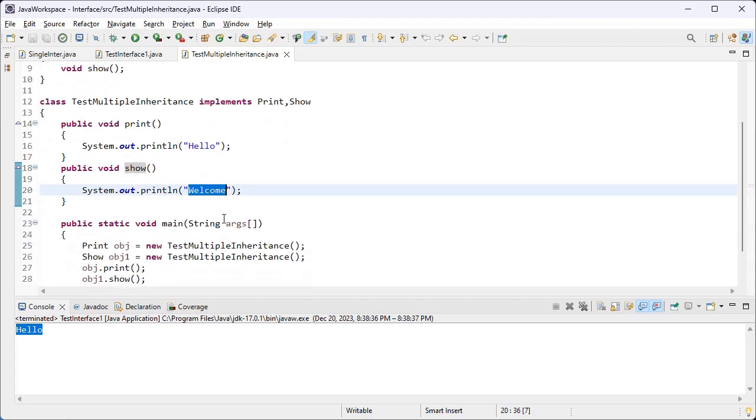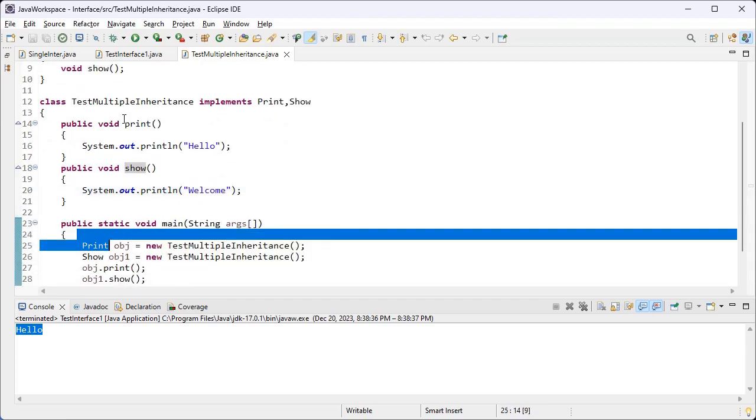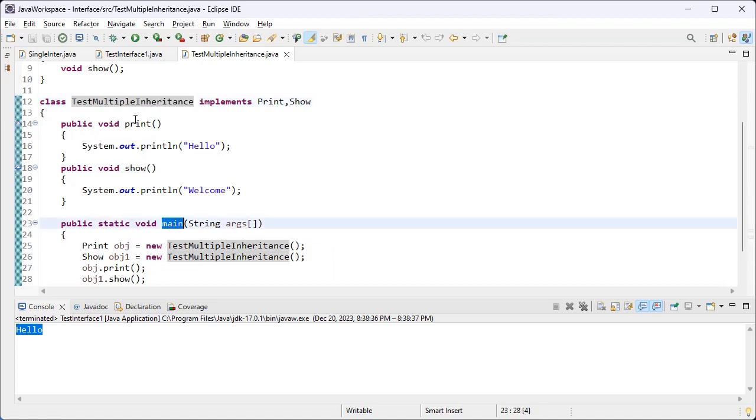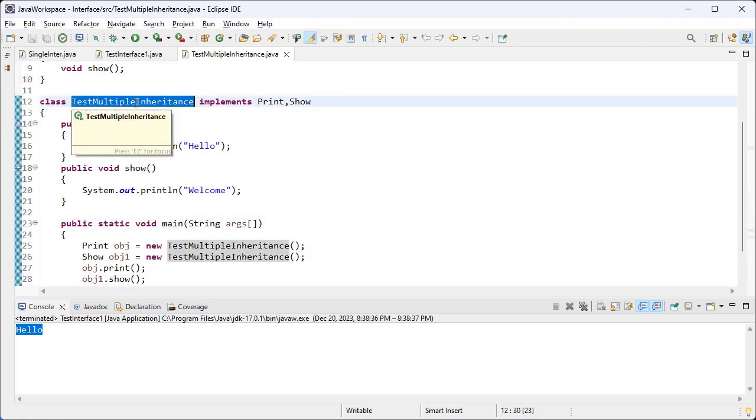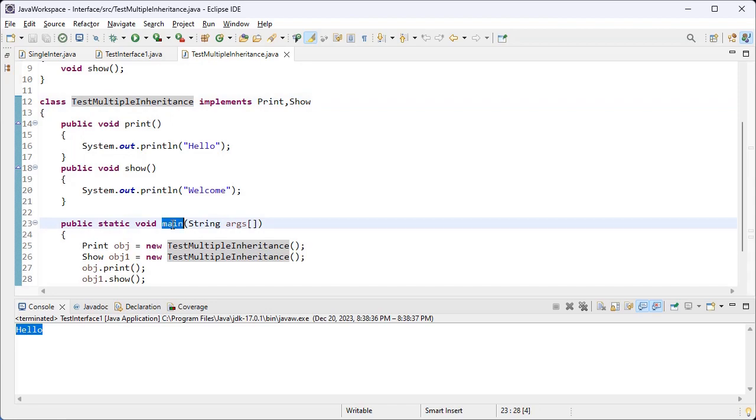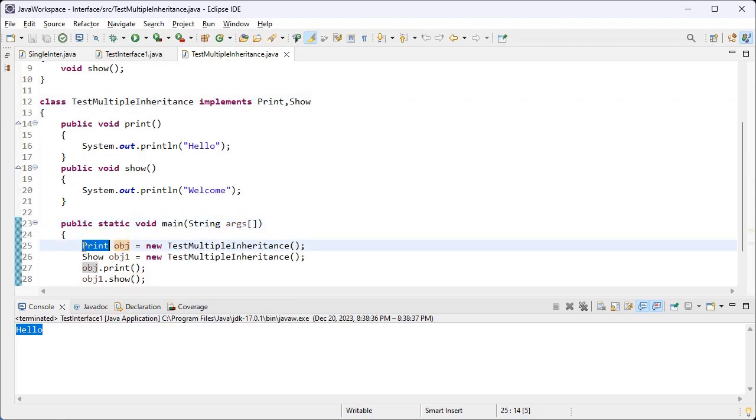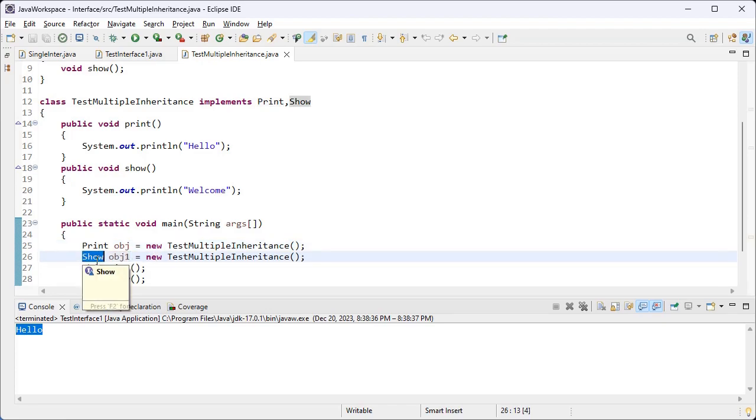Got it? And inside this class we have the main method, so my file name should be the same as this class name. Execution starts only from the main method. I have created the object for the Print interface and then the object for the Show interface. An interface also cannot be instantiated, like an abstract class.